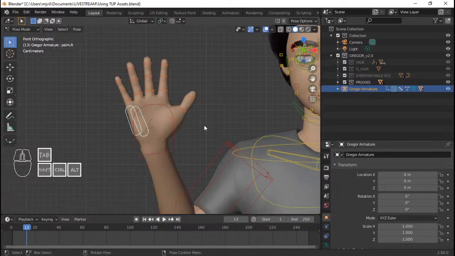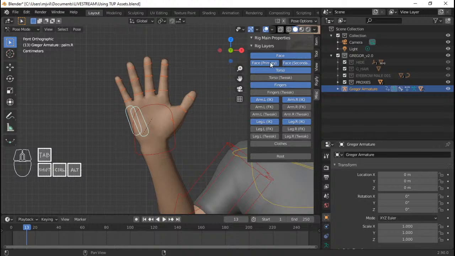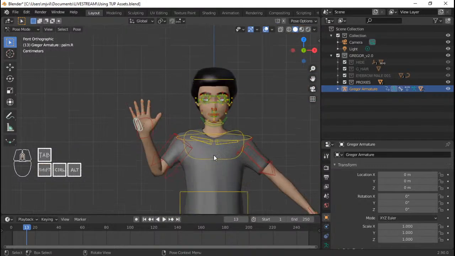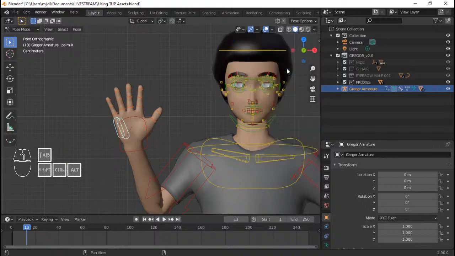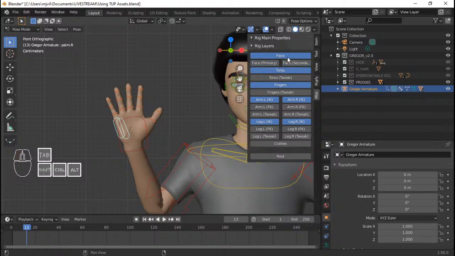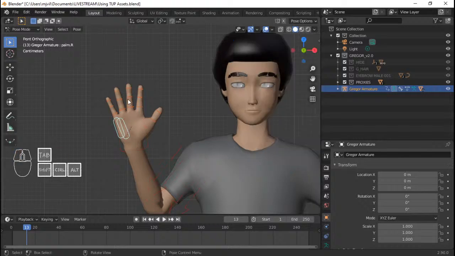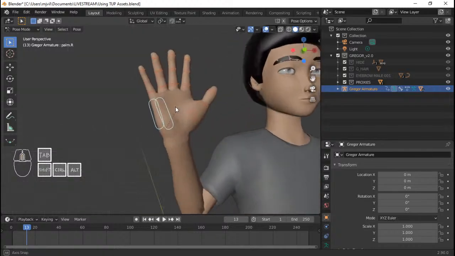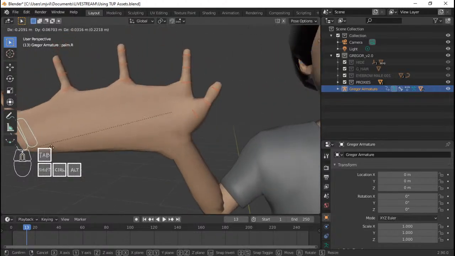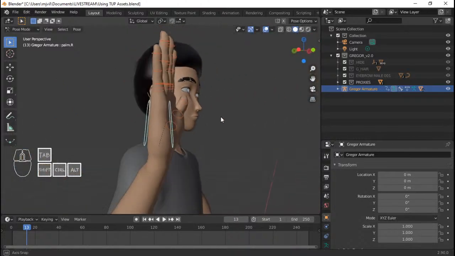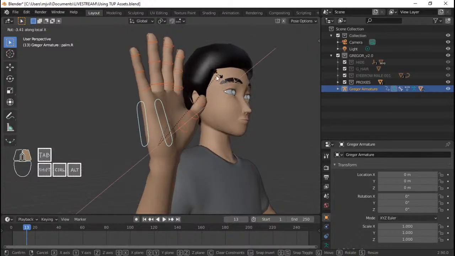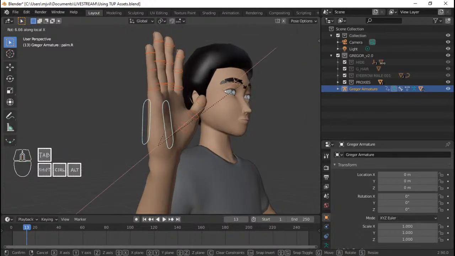So for the fingers, if I don't really need to pose other parts, what we can do is go to the N panel here. Just by pressing N, you can show it or hide it. And let's just disable all the other stuff here that we don't need for now. So right now we just need the fingers, and for the fingers, it's actually easy. Moving it is not ideal because this happens. So all you need to do for the fingers is rotate it. So to pose the finger, I first do this first. So I rotate it slightly further in.